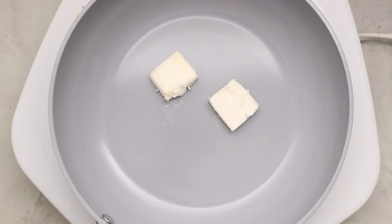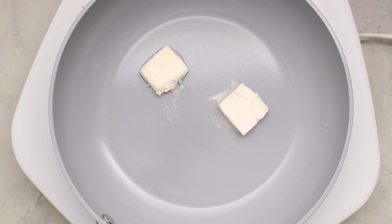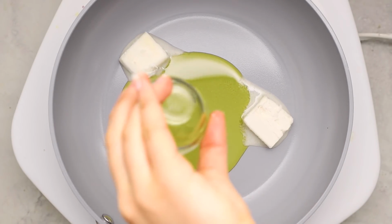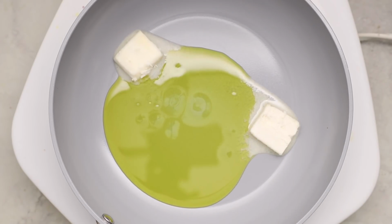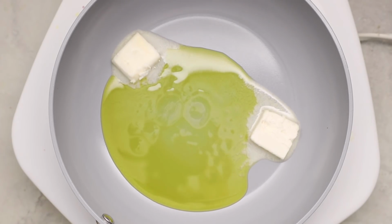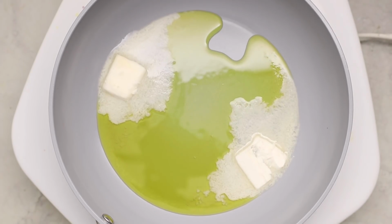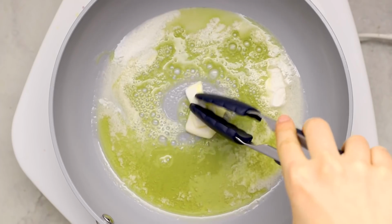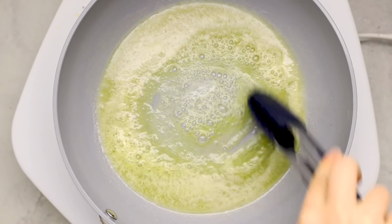So traditionally, piccata uses a mixture of butter and olive oil. So I'm using vegan butter here to just easily make it plant-based. The butter adds a lot of flavor, but you can't fry in all butter or it burns too easily. Mine does get a little foamy, but it's because my pan is small. So if you use a larger pan, you can avoid this issue. Just a pro tip, because you're gonna see it get a little foamy.